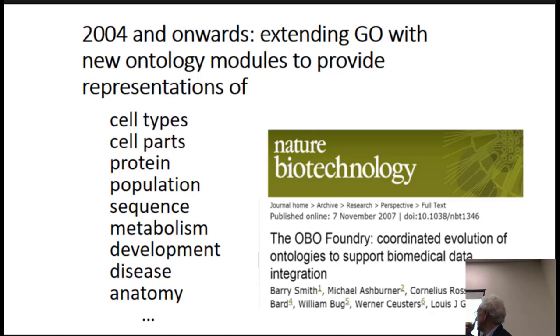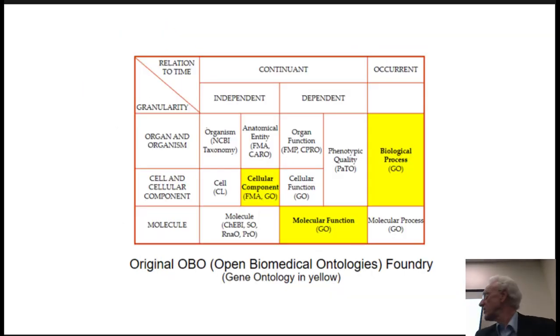Now, the gene ontology, which is the core of this success, was then expanded with various other ontologies, the cell ontology, the protein ontology, and so on, to create the OBO Foundry. And the OBO Foundry is the model for the IO Foundry. This is the original OBO Foundry. This is an organization which I put together along with the leaders of the gene ontology community. The gene ontology itself is in yellow, and the protein ontology and so forth are on the bottom level. The cells are on the next level, organs are on the next level, populations would be on a higher level.